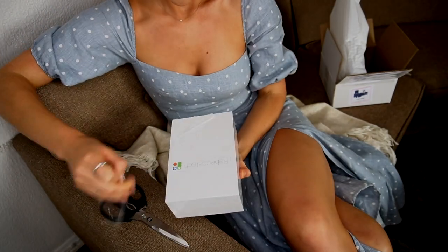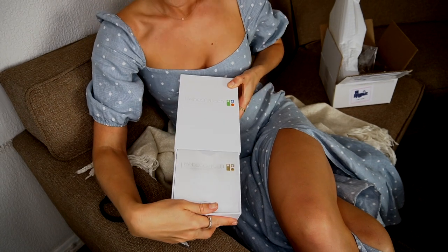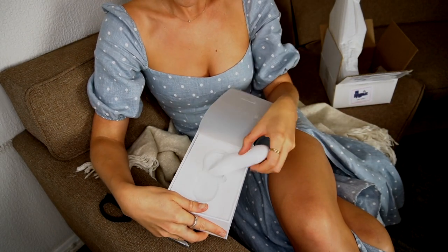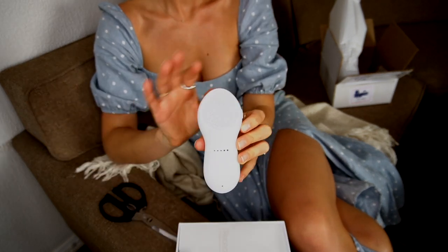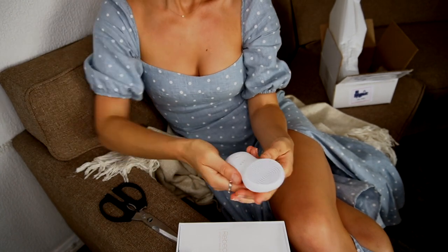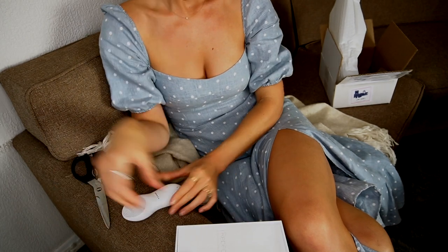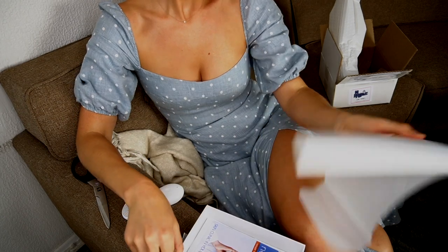Not only is this little Nebulift device really cute, it's actually very unique and special and cool. It has a multi-mode, multi-powered, patented RF technology that is really direct with the frequency, so it keeps the skin really cool — it doesn't allow it to get overheated, making it one of the safest models on the market. It comes with the device, a wireless charging pad, a USB cable for charging, and the instructions and a quick how-to guide to get you started.